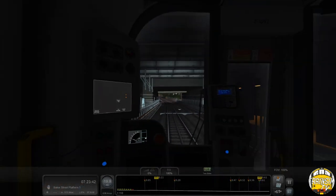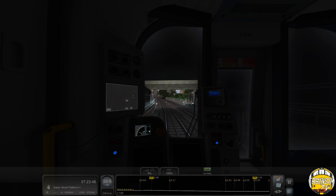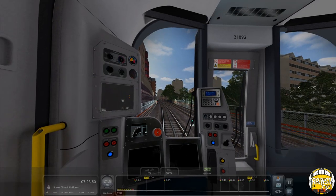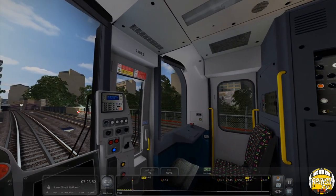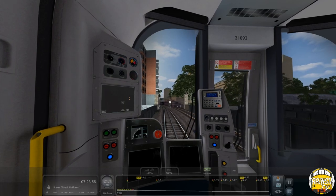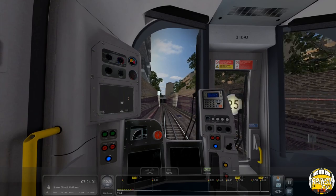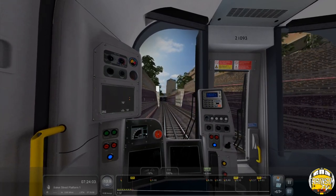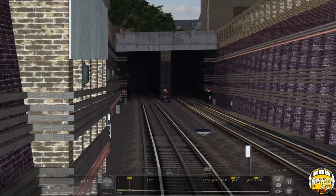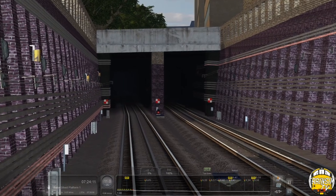So now we're going to cross over Regent's Canal. Chiltern Main Line on the right hand side of the canal bridge, and that goes into Marylebone. You can just see it on that side there, outside of them bushes and trees. We have another approach control to adhere to. She's just in the centre of the two lines before the tunnel. She's just there, you can just make it out. So just waiting for that to clear now.